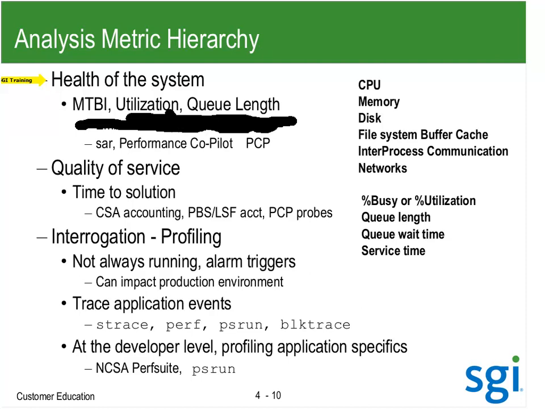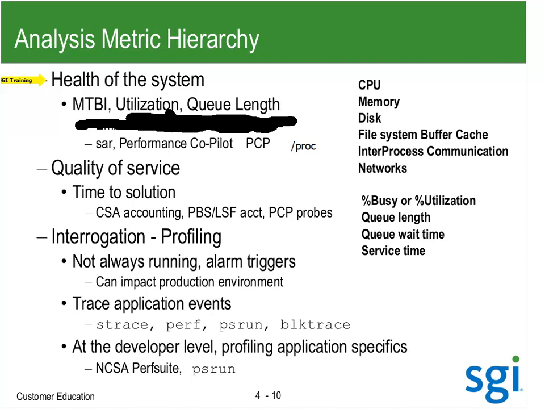Then again, SAR and PCP, they are going into /proc and getting things like utilization of the resource, how busy it is, and how many things are trying to use it, queue length. Not all resources have both utilization and queue length. Disk drives you do, but for example, memory, we get memory utilization, but we don't get any sort of memory queue length, how many memory loads and reads or writes are going on with the system. We would have to go to hardware counters to get that sort of information.